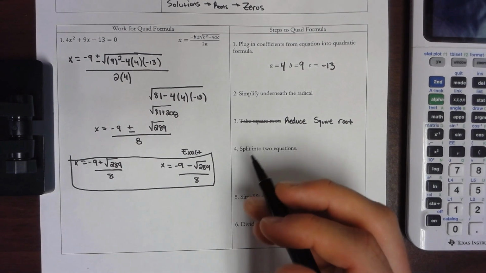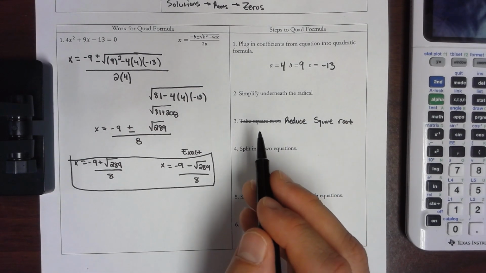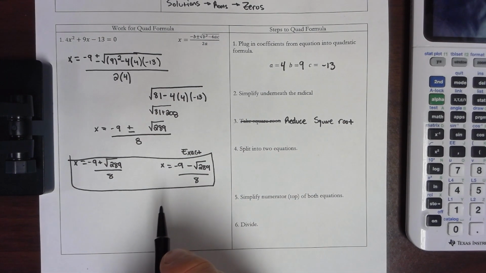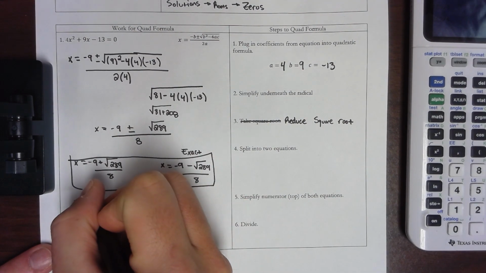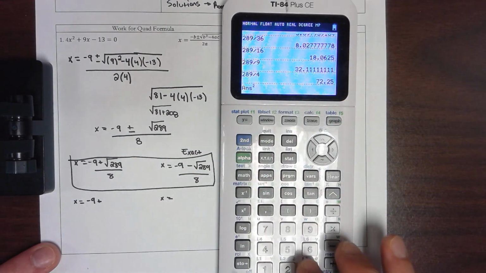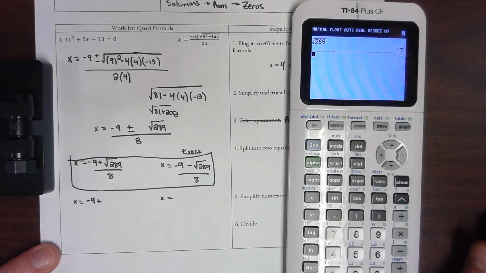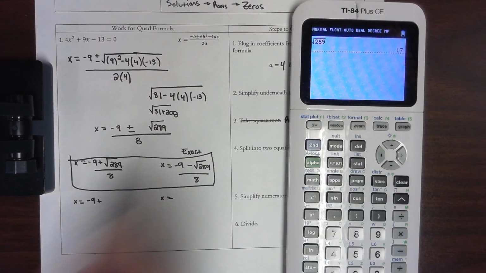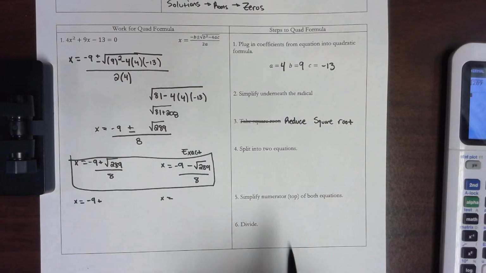So what these last few steps are going to have us do is take the square root. This is going to give us a decimal and a rounded value of this x value. So let's still go ahead and figure out what the decimal version of our answers are as well. So now I'm going to actually take the square root of 289. Which is 17. Oh my gosh. I should have kept going with my perfect squares. The fact that it works out to be a whole number actually completely changes this problem. Anyways, we still would continue with this process.